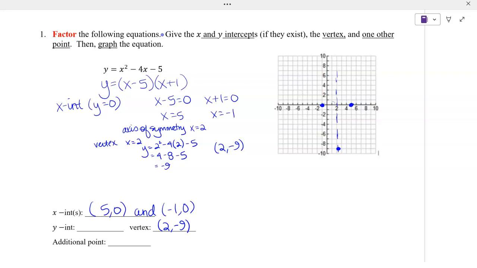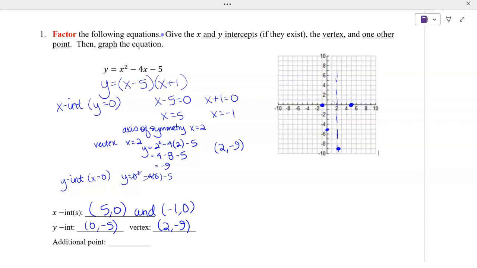And really you can just be strategic about the way you do this. Because I've got to find the y-intercept, I could go on and find that and just plug in 0 for x, and it's actually easier to plug that back into my original equation because I get 0 squared minus 4 times 0 minus 5. Both of those first terms are 0, so we just end up getting negative 5. So our y-intercept is going to be at 0, comma, negative 5.